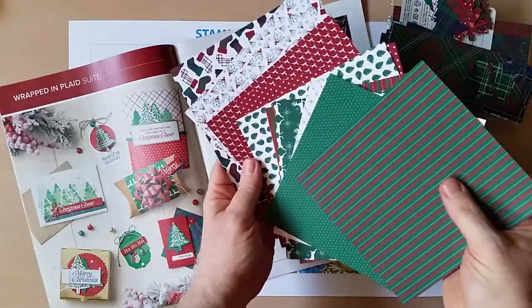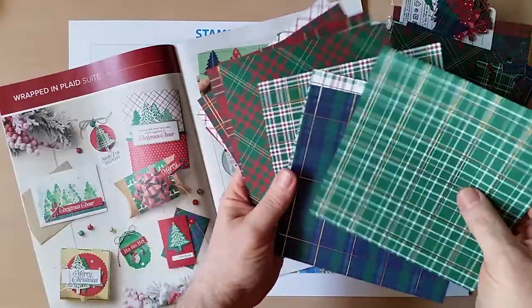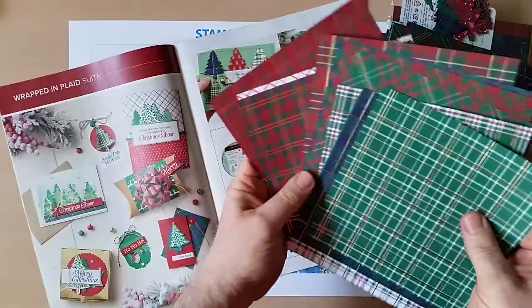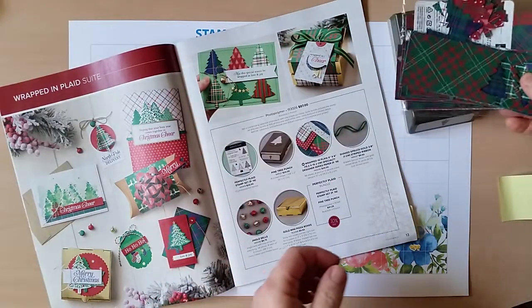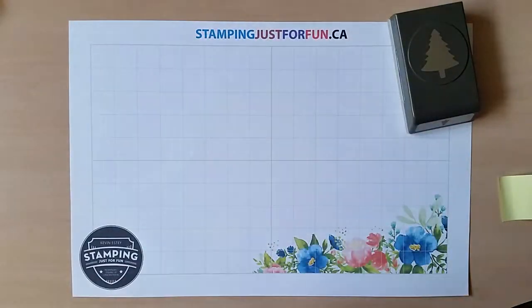Lots of red, lots of green. So traditional Christmas colors, some non-traditional Christmas colors with the Night of Navy, and let me see, yeah, there's Night of Navy here in this one as well. So we're going to use a little bit of the paper along with that. And we'll get started here.